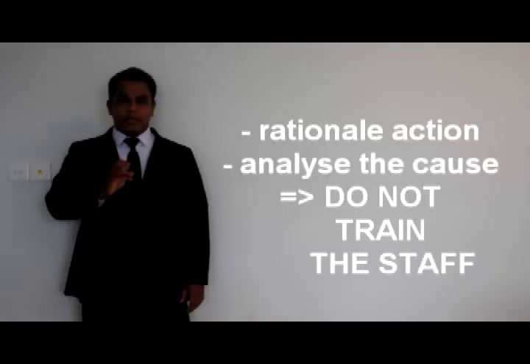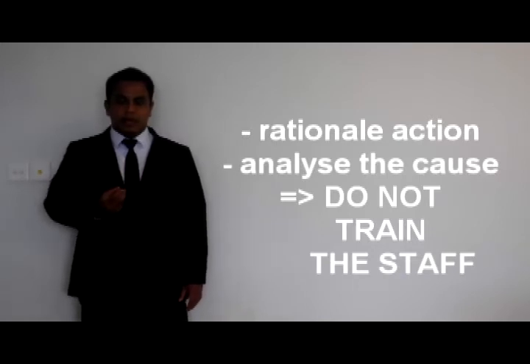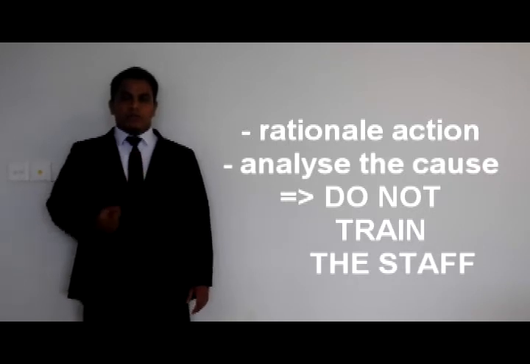Okay, for the second stage in the model, which is training, the company must envision what possible actions can happen in the company. Envision means the company must know what is the real and rational action to be implemented to solve the problems. And the most important part in this stage is that we can analyze the cause of the issue, so we can take the initiative and do our research to overcome the problems.